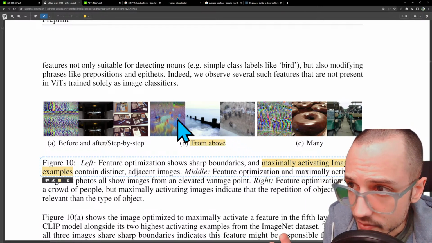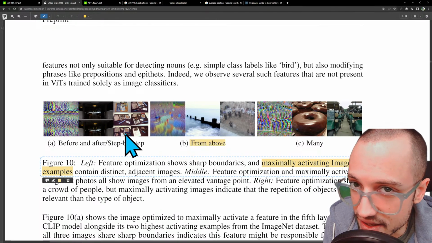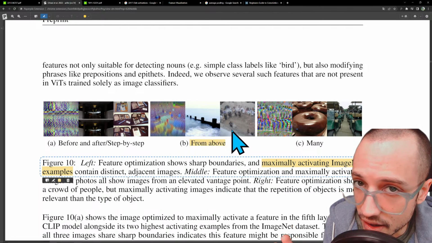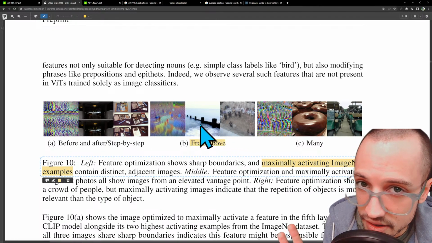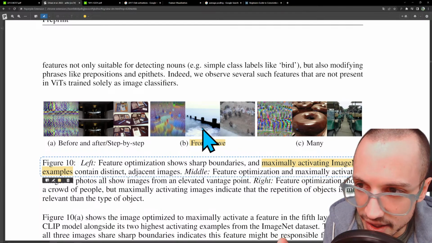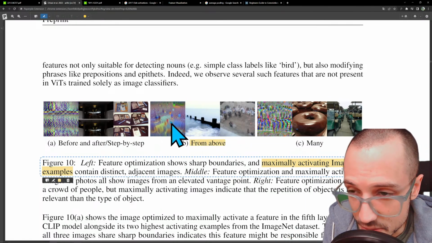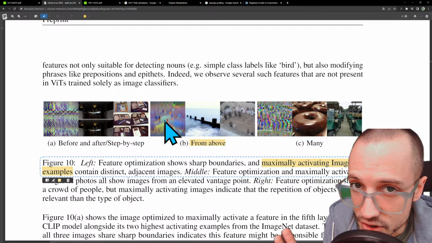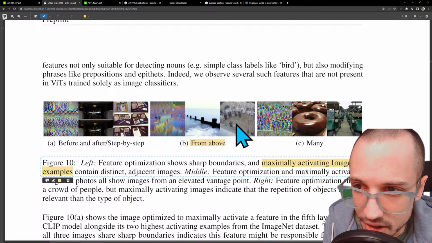What they're excited about here is that it's not like a ConvNet, where you would expect the two images that maximally activate a specific activation pattern to be very similar visually.